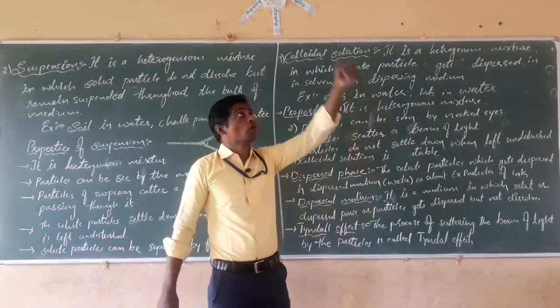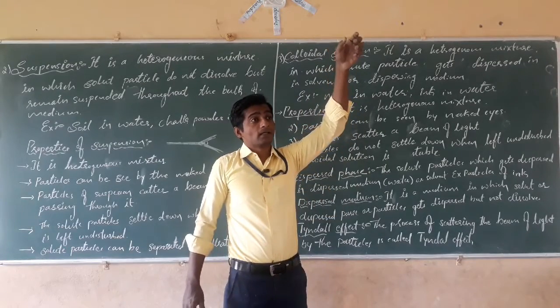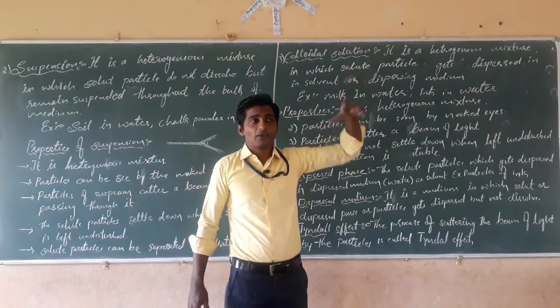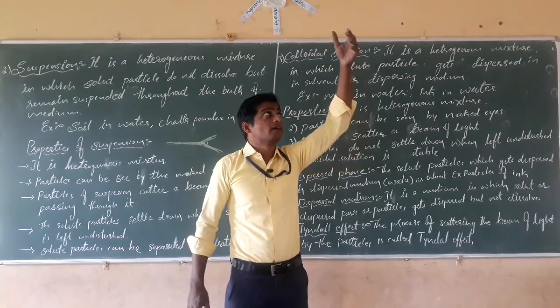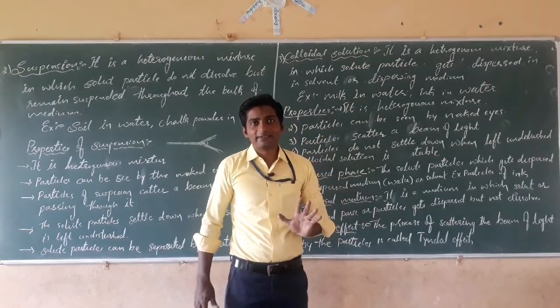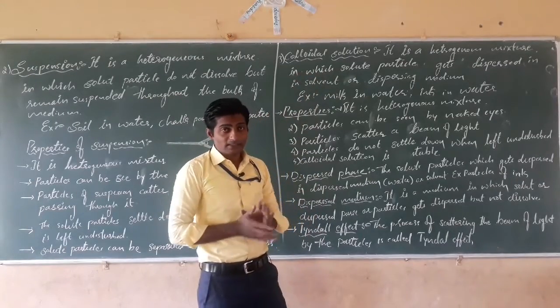You might have seen the hole in the roof in the kitchen. Maybe you saw that when dust or smoke particles come in the way of the ray of light, the ray becomes visible. Otherwise, in other halls, you will not get the ray of light, isn't it?